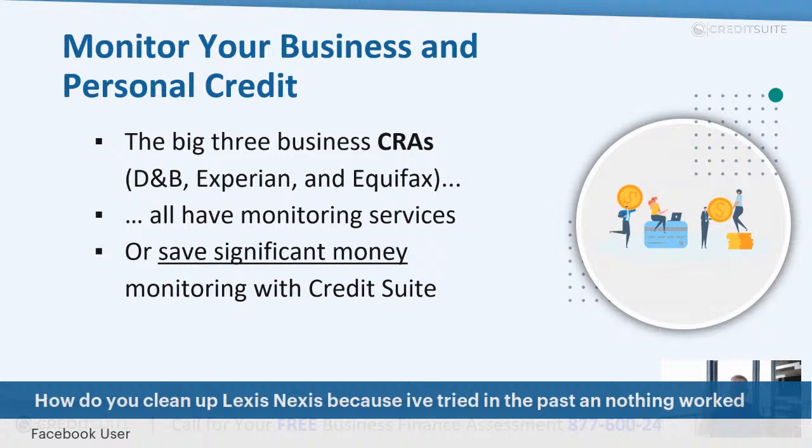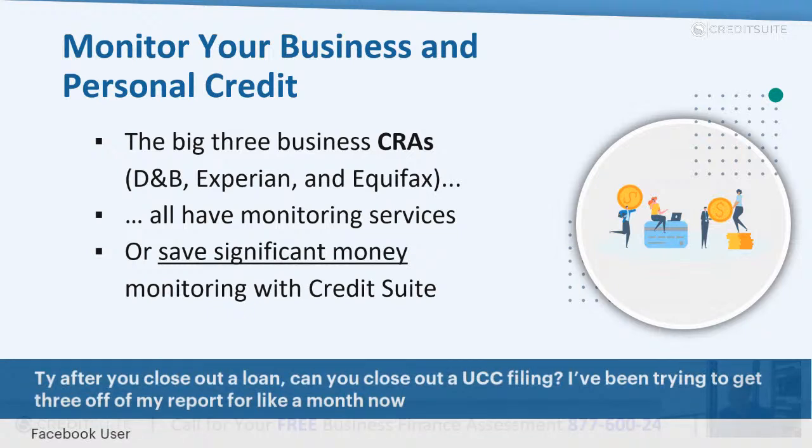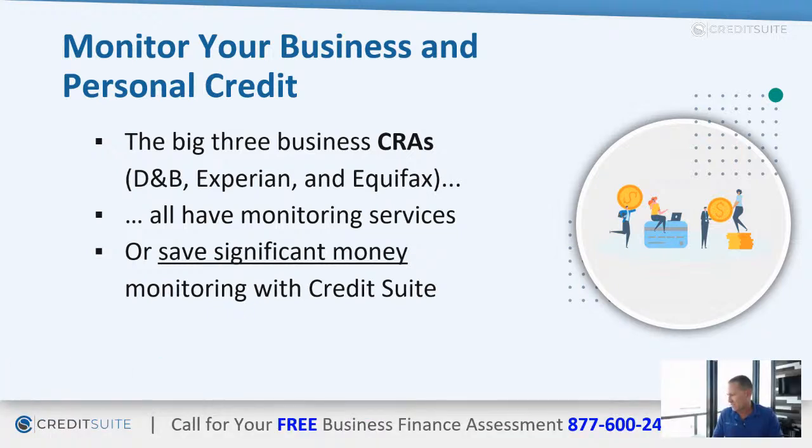So writing a letter with detail to LexisNexis of what's wrong, what's going on, supplying a report, circling it, and referencing this is what they've got to fix, they've got to adhere to the same principles of the Fair Credit Reporting Act, which means it has to be 100% accurate or verifiable, or it cannot be on your report. Now, it's harder if you're not supplying any proof to validate that. That's hit or miss. They may remove it, they may not. If they validate it, it stays. But any proof you can supply, the better. I found that that's really the key to getting things removed from your LexisNexis credit report.